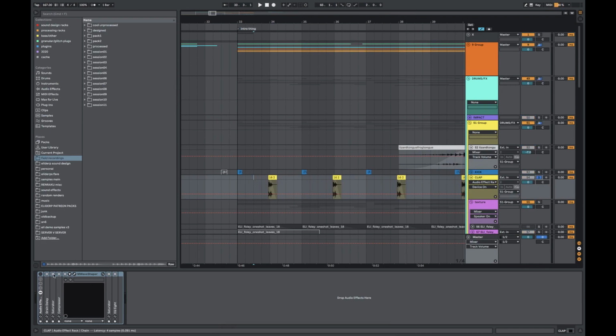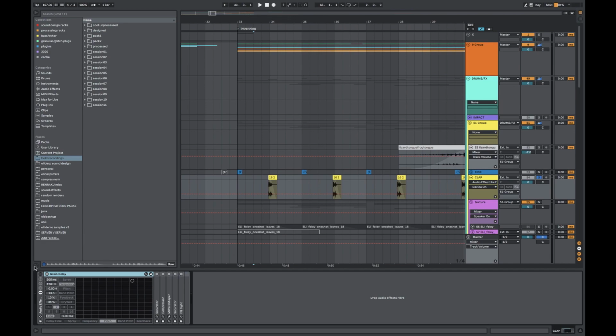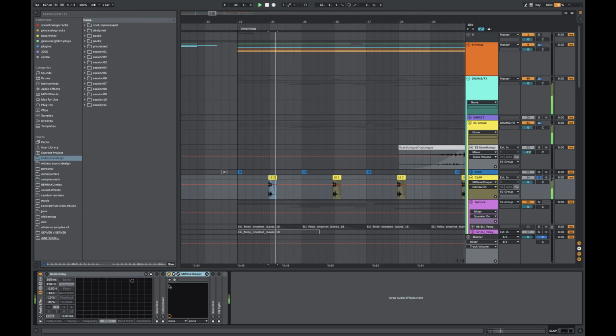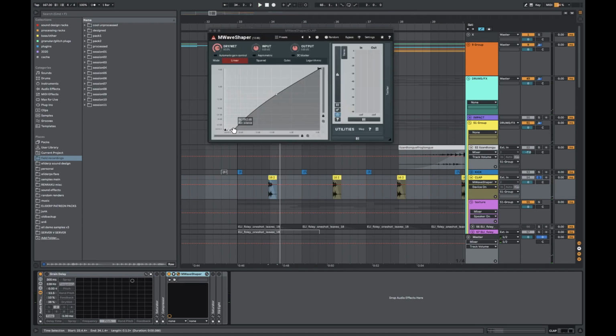And so the clap here, I've got grain delay on. Actually, I'll talk about the way I made it. First, before anything, I started with just the M wave shaper on a clap. This is the clap originally. Pretty nice. I added the M wave shaper and cut out a lot more, so everything below negative 32.9 or 39.2 decibels is going to get cut to 0. That adds a lot of extra crunch, and it's not at 100%, so there's still some of that clean signal coming through.